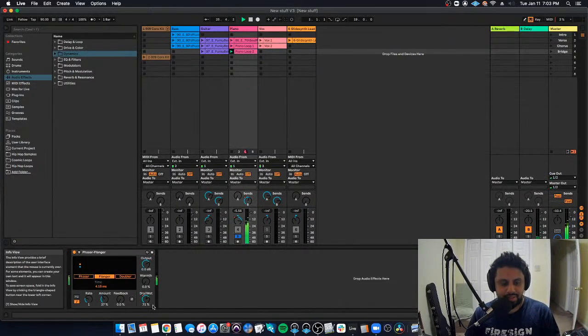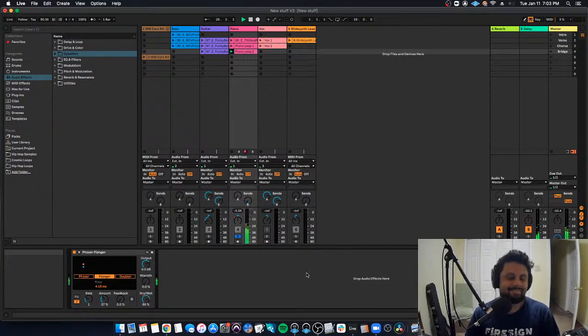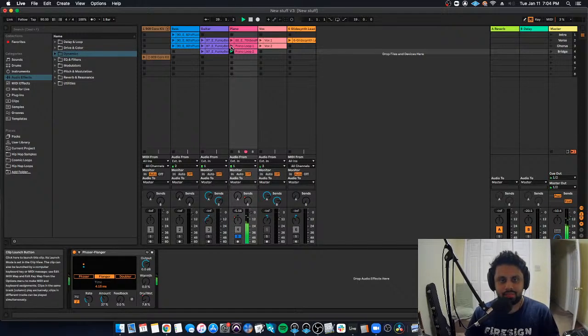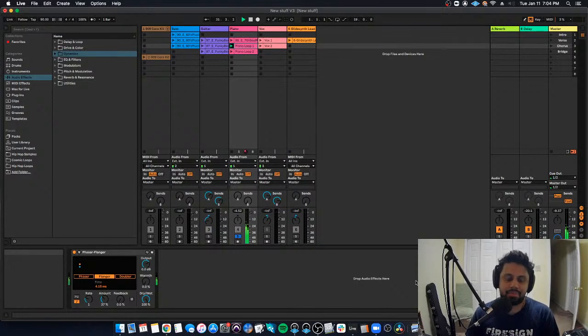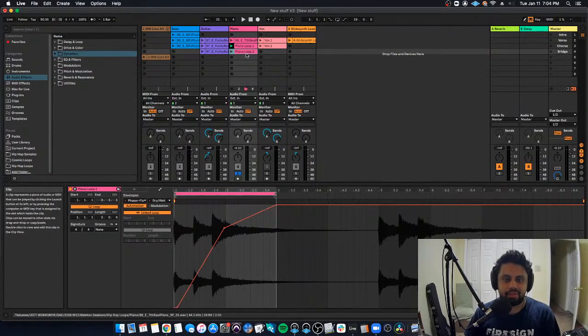And if you don't believe me, look at the parameter over here. But if I go back to the other loop, everything's set. No automation happening at all. So individual clip automation is a very, very powerful tool in Ableton.